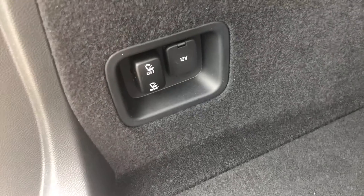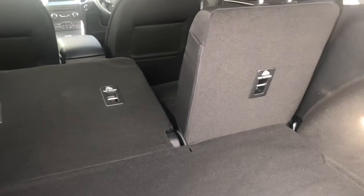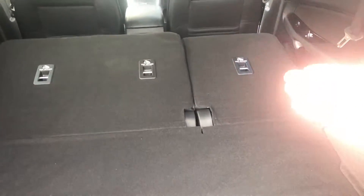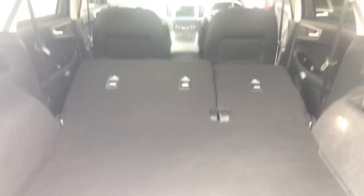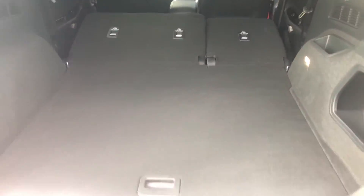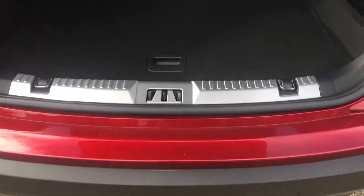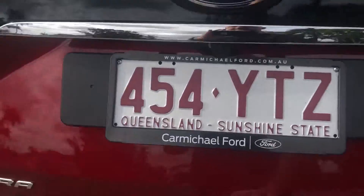With this model there are no third-row seats, just those back seats. With the rear, you've got seat buttons to release - just push that and the seat falls forward. The only problem is you have to manually kick them back up. On the Titanium model you can swipe your foot underneath the back to shut the tailgate, but the Endura baseline doesn't do that - it's just a hand shut.